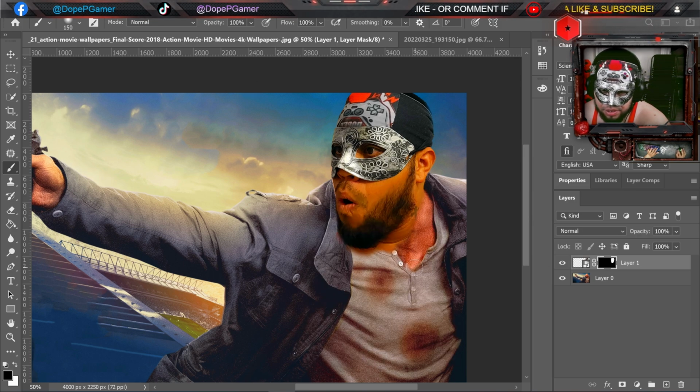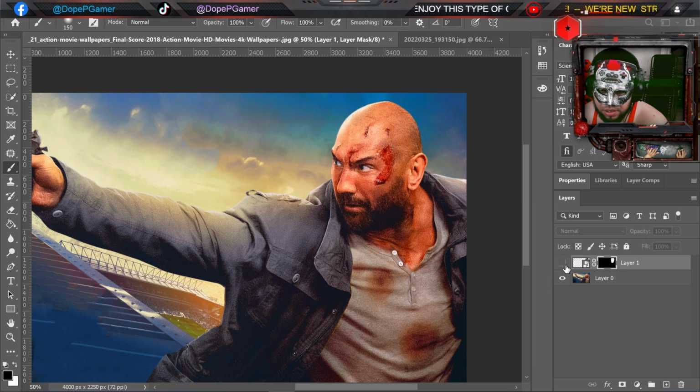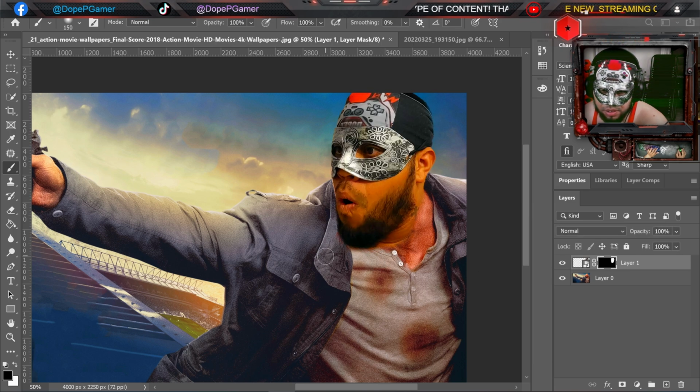Let me reduce the hardness. Reduce the opacity so everything is fading in there.